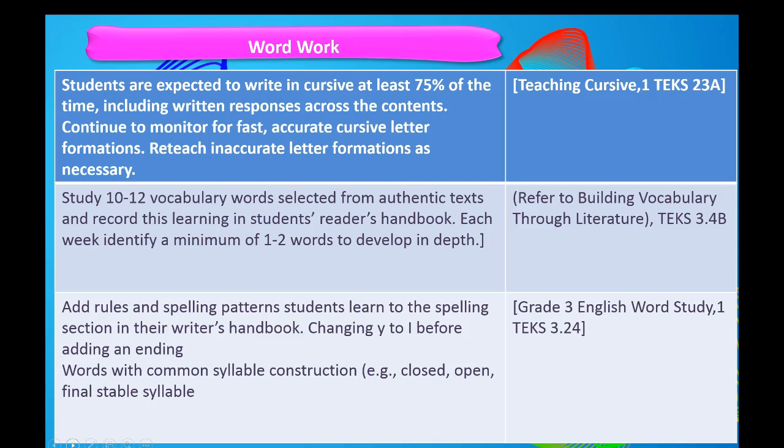So now, knowing what your lead standard and your partnering standards are for reading, what would your instruction look like? One of the things I really want to talk to you about is your cursive writing. We want them to write in cursive at least 75% of the time. As you have taught that and where you are in your cursive writing, remember that we have a teaching writing cursive document that you can refer to that gives you a scope and sequence about how to teach that.